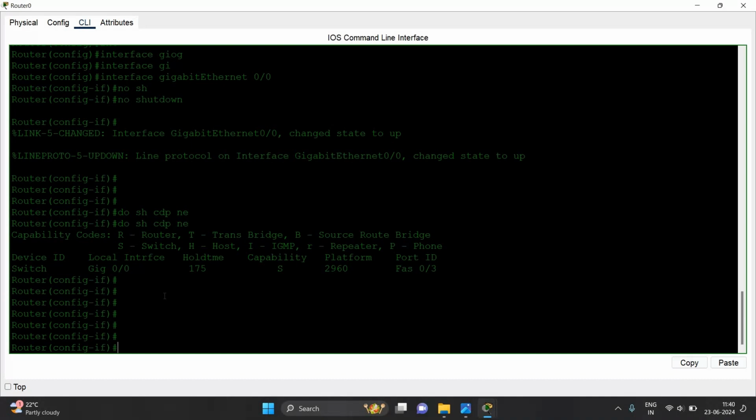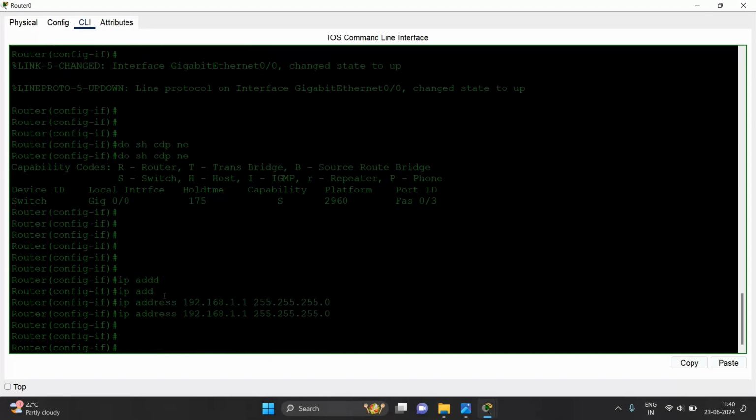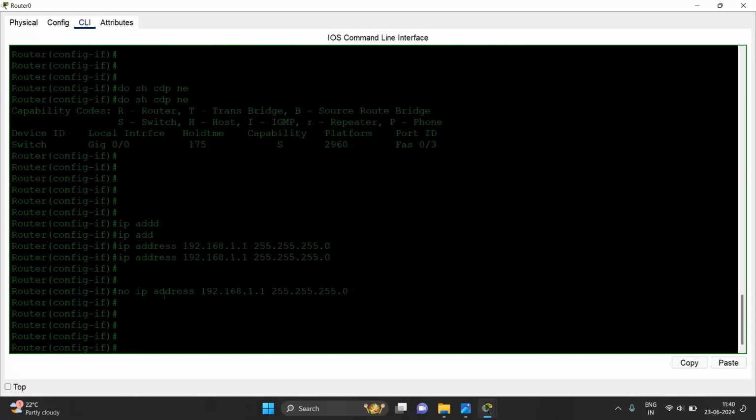Okay, let's configure the interface. I am going to use an IP address, and we have to keep the gateway here. A class C IP address, so 192.168.1.1 with subnet mask 255.255.255.0, this is /24. Oh, well, that is wrong. I told you in the beginning that we should be using a subinterface in this case.